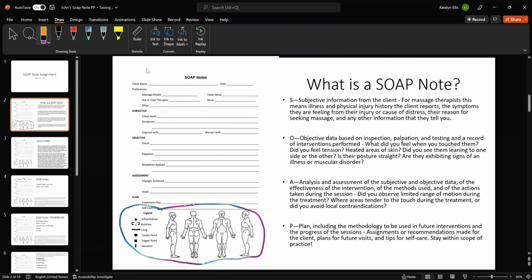And honestly, I cannot express this to you enough. If you have your own private practice, SOAP notes can keep you out of legal trouble. If a client says you did something weird or something happened, you can pull up your SOAP notes. If your client comes to you after seeing you 4 or 5 times and says, can I have a copy or an extra receipt of everything we've done? I'm trying to get reimbursed from my health insurance, but they need this information from you.